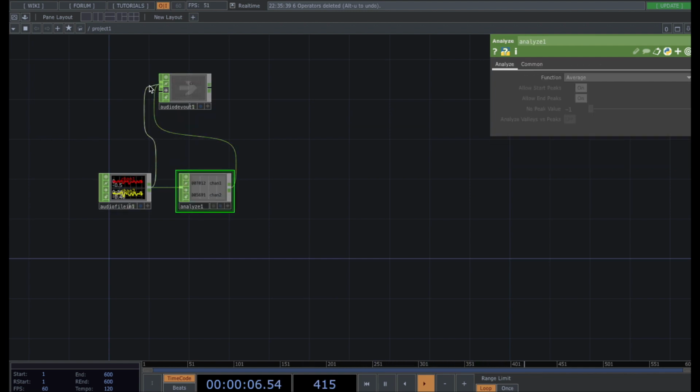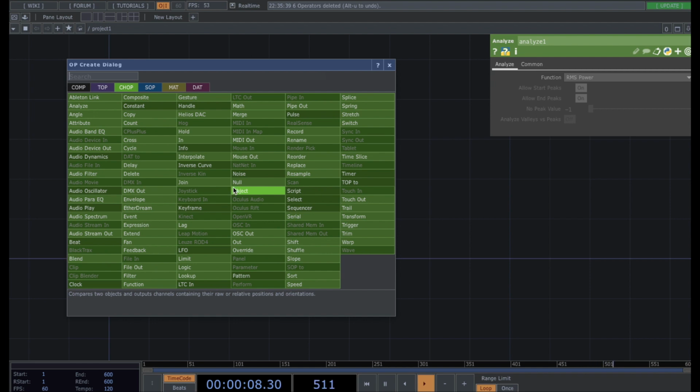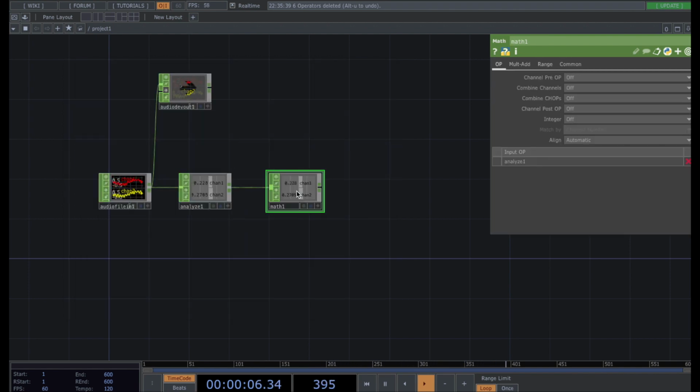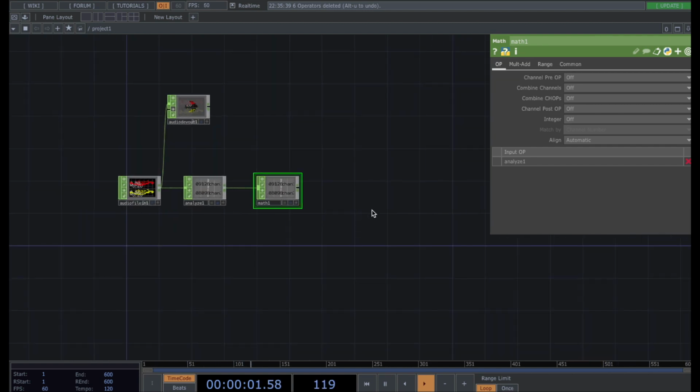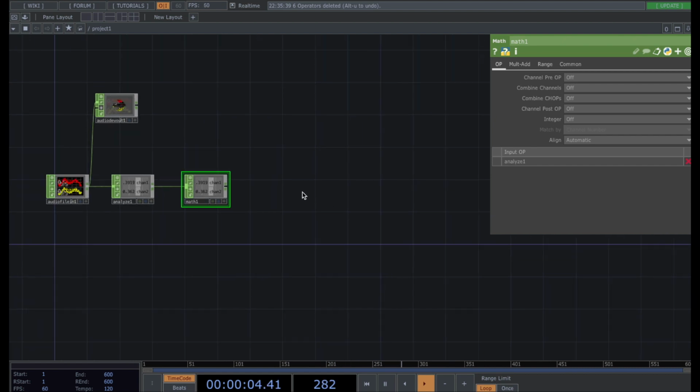I want to make sure that one's going up like that. So we've got the audio file in, going out. That'll allow the sound to come out in the speakers. And I'm going into the analyze. We go to the analyze and we hit RMS power. Next thing we do is we right click on here again on the edge of the box, and the next thing I'd like to do is get some math. So there's a math that will let me just make it bigger or smaller in terms of the signal coming in.